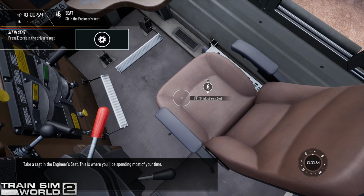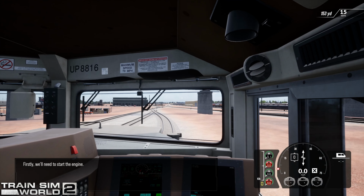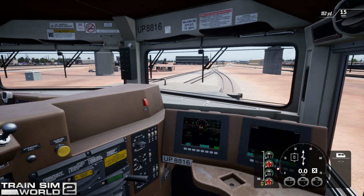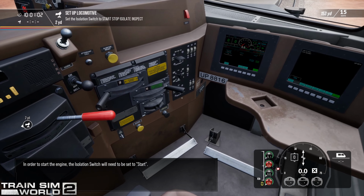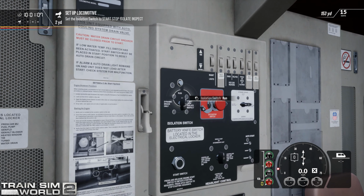Take a seat in the engineer's seat. This is where you'll be spending your time. Firstly, we'll need to start the engine. In order to start the engine, the isolation switch will need to be set to start.